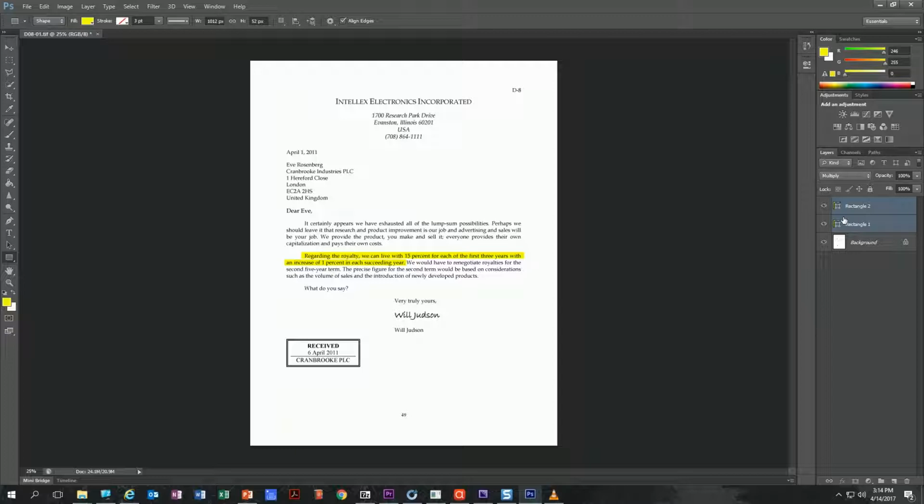So you could leave it like this, or if you really needed to, you could crop it down from there. But yeah, that's essentially how you highlight. Save it as a JPEG and either throw it in Trial Director or put it in a PowerPoint, whatever you need to do from here. Now I'm going to close out of that.